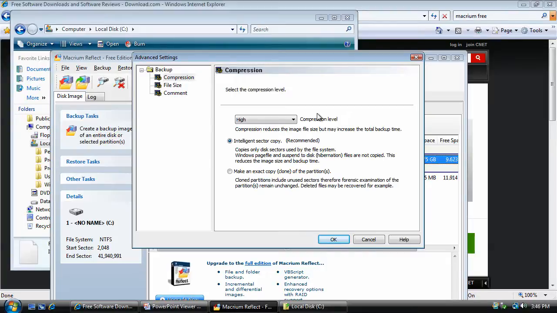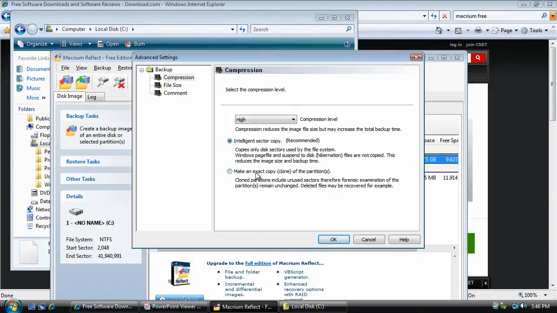So it compresses everything. But since it's already in an executable format, most of these files are already compressed, so it's not going to give you much. But if you choose high, it's going to be a little bit smaller, and smaller is better. It's not so much reflected in the time that it will take you to back up and restore, especially restore. Restoring is very fast. You won't even notice the difference between high and medium. And since you only back up once and restore all the time, then you don't care.